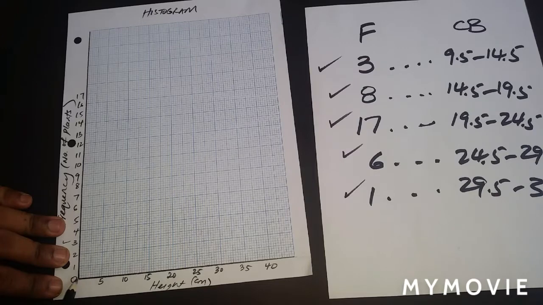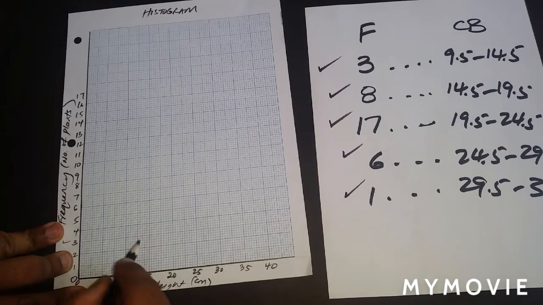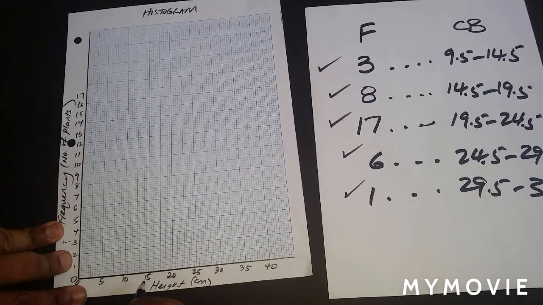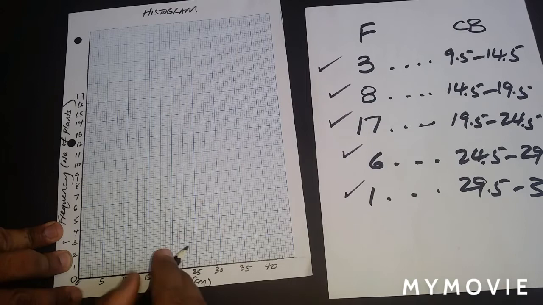Now, if you look here, if this is 0 and this is 5, remember, 0, 5, that means I'm counting by 1, 2, 3, 4, and 5. So the 0.5s are in between, which is easier for us to locate now. So 9.5 would be here. That's 9.5 there. And 14.5 would be here, because this is 10, 11, 12, 13, 14, 15. So 14.5 would be here.